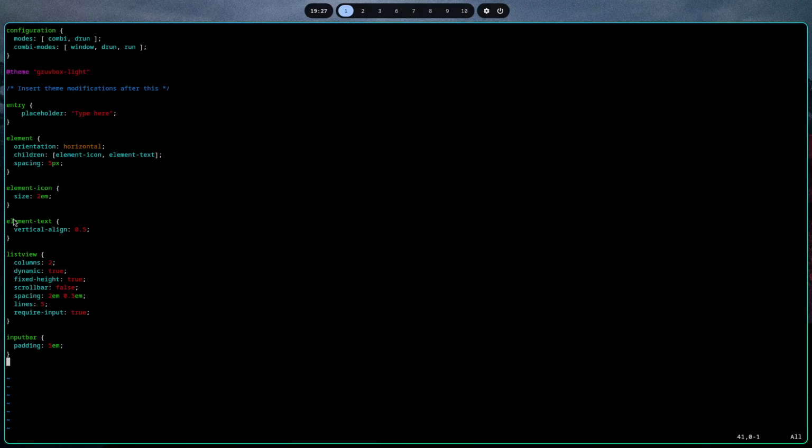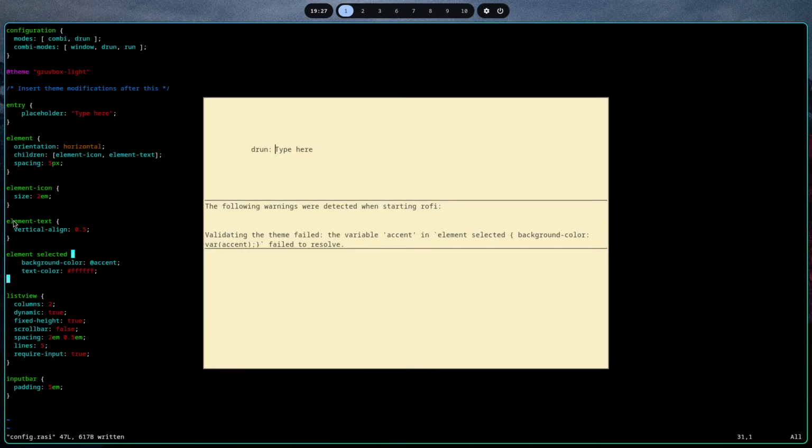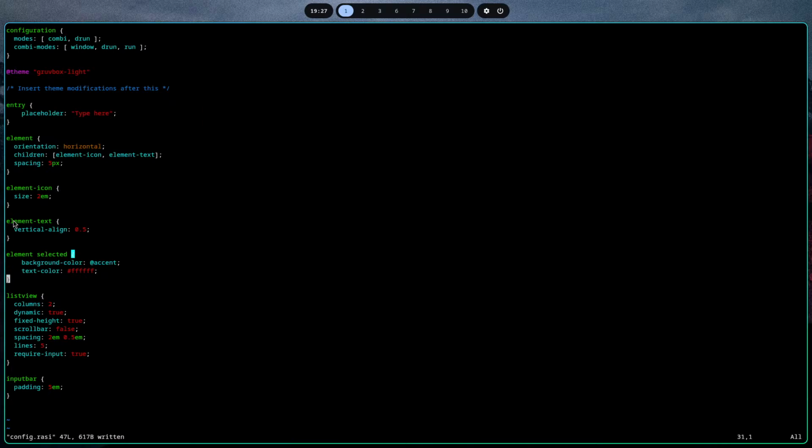I'll just copy what I want instead. Okay, there's an error. I haven't imported a theme yet.